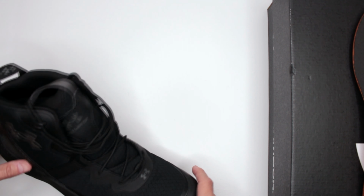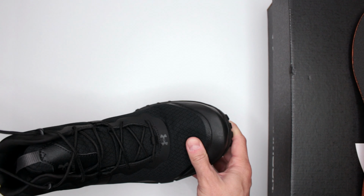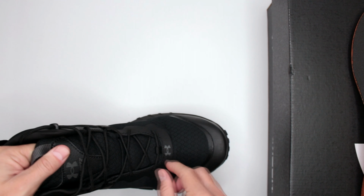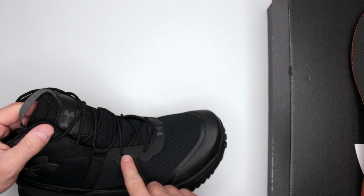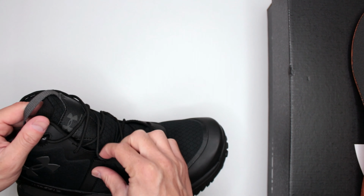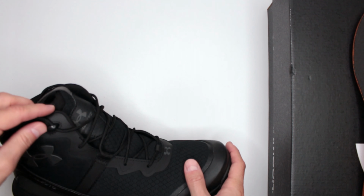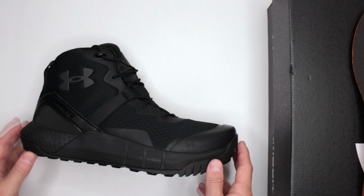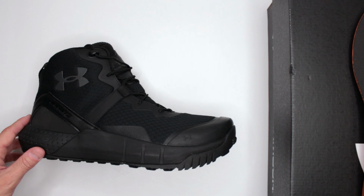Now, whenever it comes to the design features, usually I talk here about the lacing system. I'm not a huge fan of the lacing system, honestly. In this boot, I think Under Armour could have done a better job. These strings are a little too thin for my preference, and these fabric hooks, the strings don't slide through them very easily, so it could have been a little bit better. Overall, it's not very easy to put these on and take them off because the strings don't slide very nicely through it.